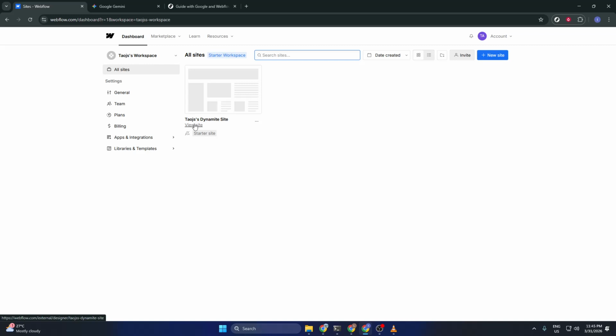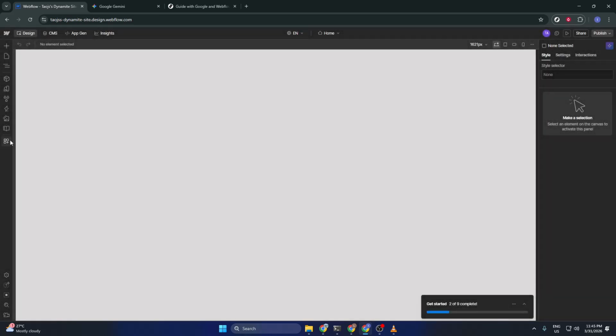On the dashboard, find the project you want to work on. Look for the option labeled View Site on the project card or within its Options menu and click it. This opens the site context you'll be working with, making it easy to move into the next steps. If you have multiple workspaces or projects, double-check you're in the correct one before continuing.